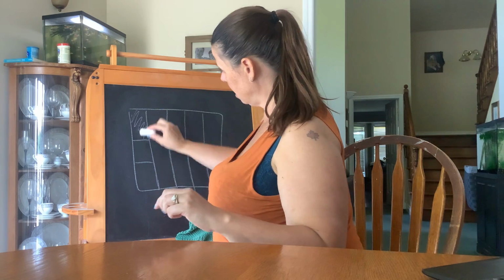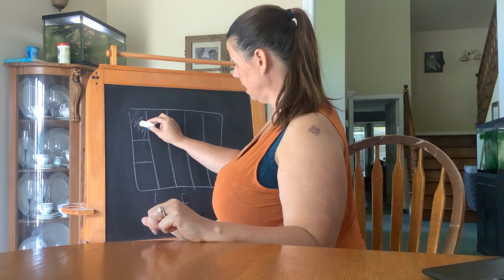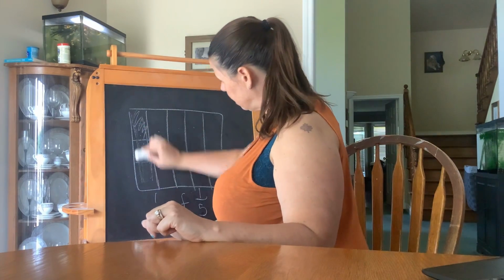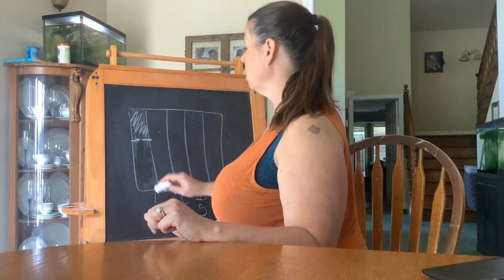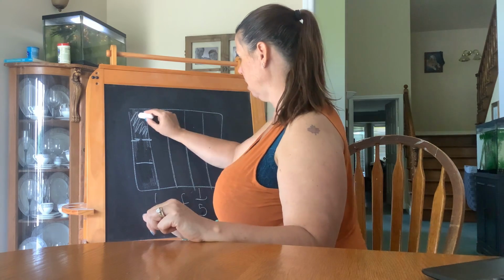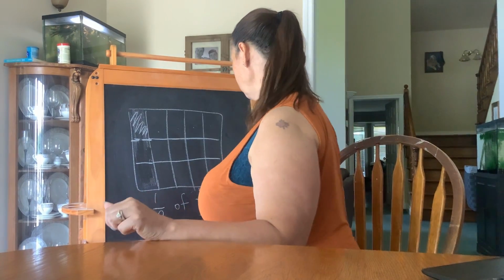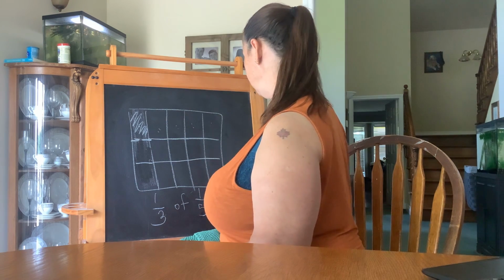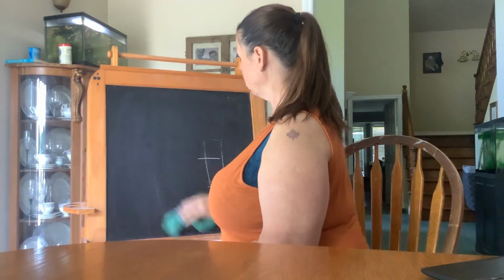So this piece is 1/3 of this, which is 1, 2, 3, 4, 5. It's cut into fifths. So this was 1/5, but we only want to talk about this piece, okay? So this is 1/3 of 1/5. Extend the lines and cut them into equal pieces, and let's see what we have. One piece out of 1, 2, 3, 4, 5, 10, 15. 1/3 of 1/5 is 1/15, okay? Go answer the next two, come back for number 2.